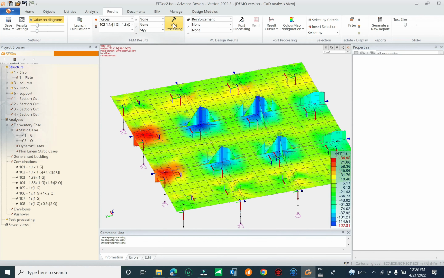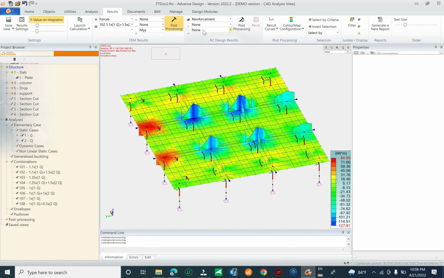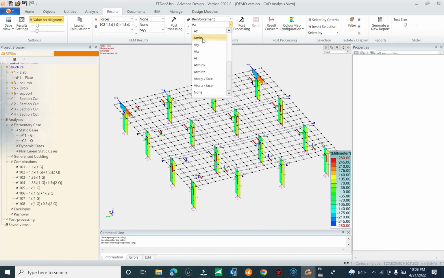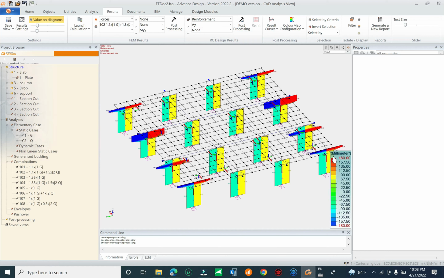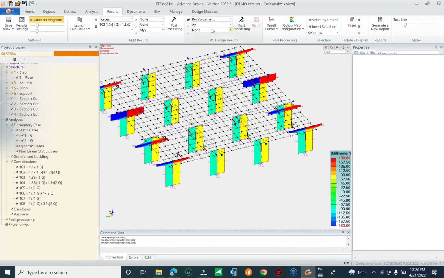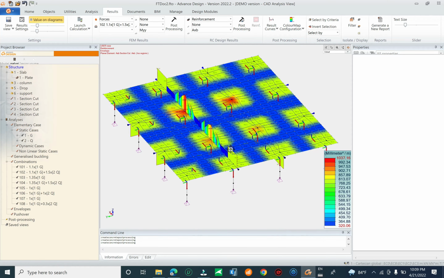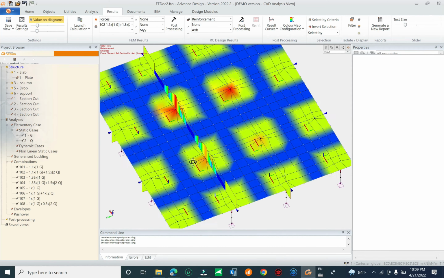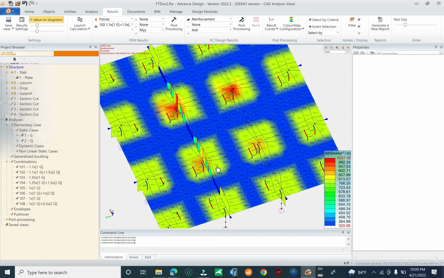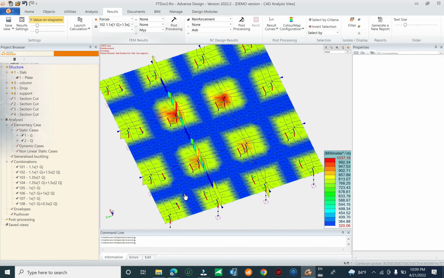Okay. Now after complete analysis result, you can check for the reinforcement in the column. Okay. This is the rebar for the column. Okay, this one for the rebar in the column. And now you have to show for the slab in the direction of local LC8 at the bottom. Okay, this for the rebar. You can check for the rebar here at the bottom direction in each direction. You see here, it is the same with the global axis. Each direction in the bottom.